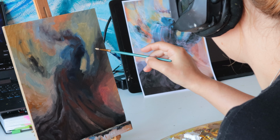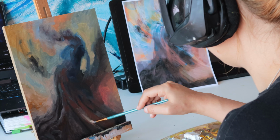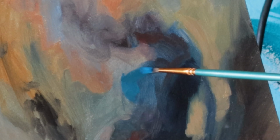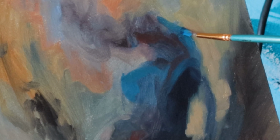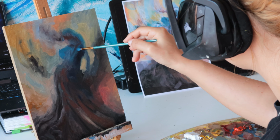Not necessarily the ones that are falling on the bottom, those tend to be okay, but the half point up to the top, it got a little bit lost. It's okay, it's a sketch, but the point was to start seeing how to refine it, but it did not fully work. So I just keep going.